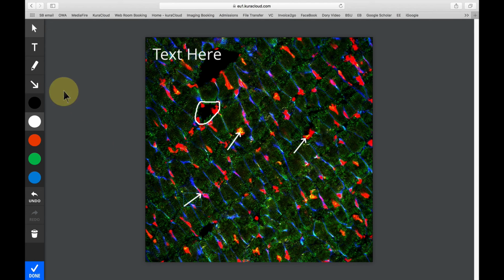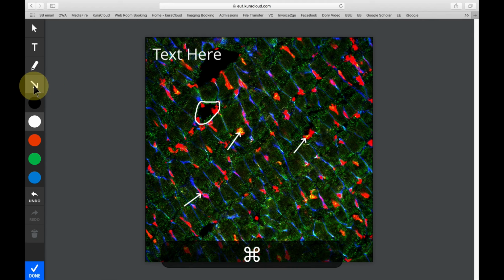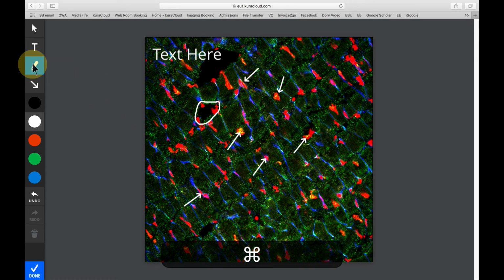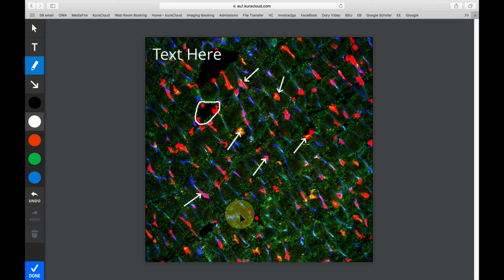highlight another. If you click on the arrow tool with the Control button or the Command button on an Apple, you'll see that the tool turns blue. This allows you to do multiple annotations using the same tool. The same works for the freehand tool. By clicking on it using the Control key or the Command key on an Apple, you can do multiple freehand annotations.